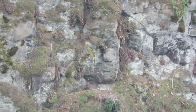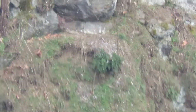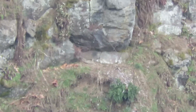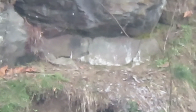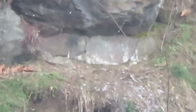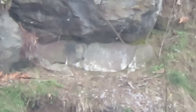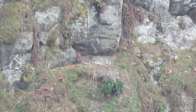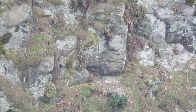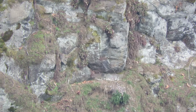There it is — this is the spot we call the Chief Seattle site. It looks like a head, nose, and chin, coming in on the neck. There's a little whitewash there from last year, but this is where they usually nest, right on this ledge. It looks clean, so they may have been making a scrape there already. It's easy to find — it does resemble a head, with a chin, neck, nose, and mouth. We call that the Chief Seattle site. I'll scan back over towards the falls.